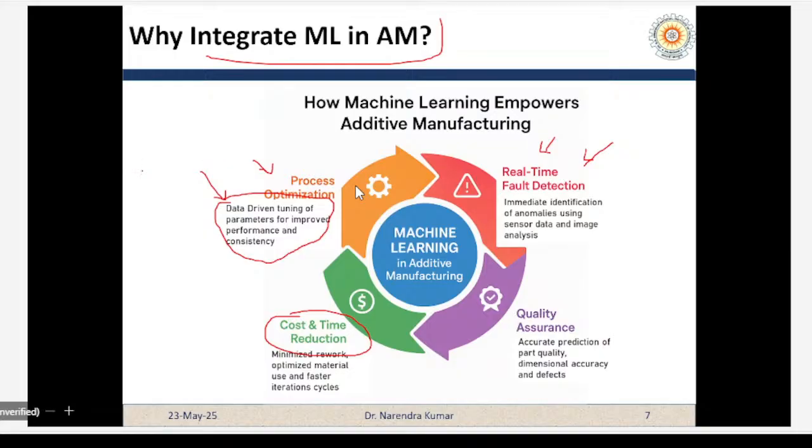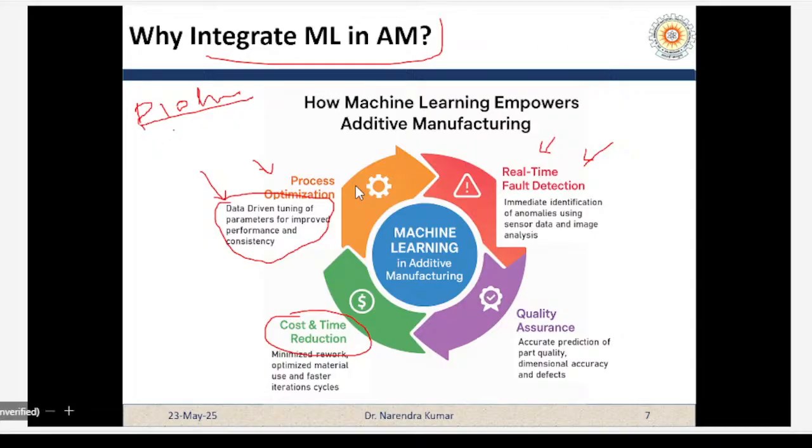If you are not present there, suppose the part is to be printed in 10 hours, for example, and you have full trust on the machine, and you have just loaded the file on the machine, and after starting the machine, suppose you went away, right? Now after 1 hour, suppose some fault comes into the picture.